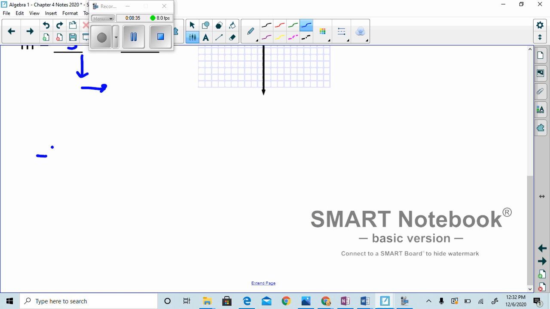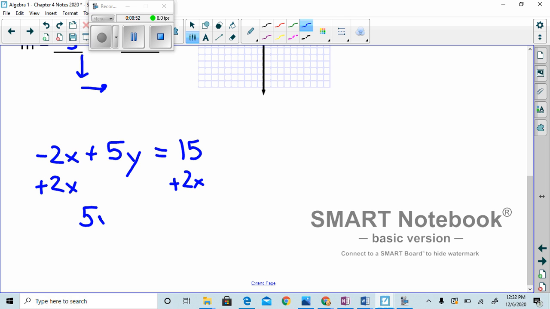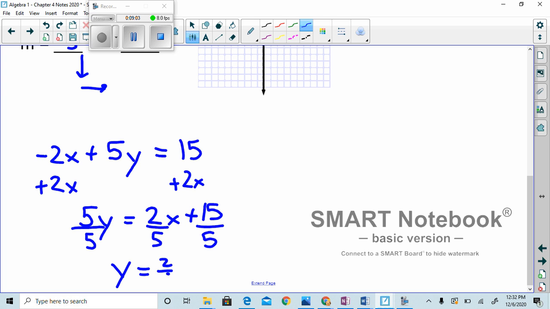There'll be times when you're not given the equation in slope-intercept form. You might be given standard form. If I gave you this equation and I asked you to graph it using slope-intercept form quick graph, you would first need to rewrite it. And we've had lots of practice in this, where we isolate y in terms of x. And then we'll divide by 5 on all terms and simplify. y = 2/5 x + 3. It's in slope-intercept form. And now you can graph.